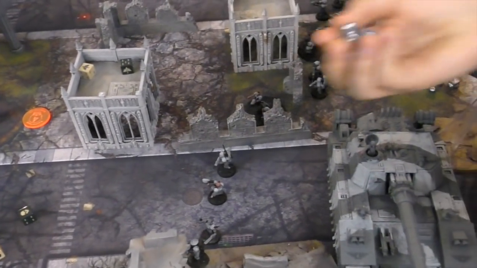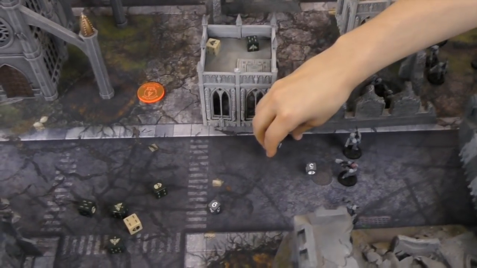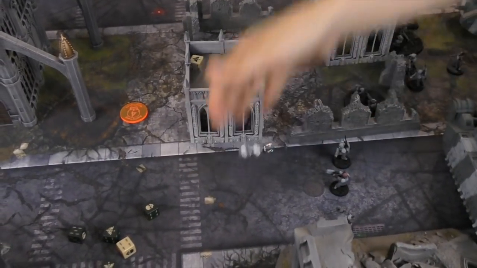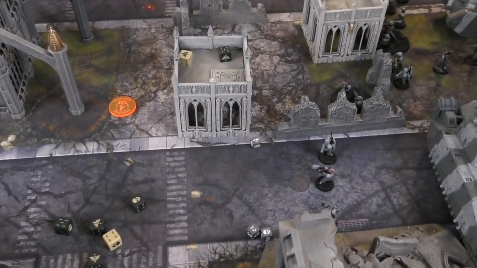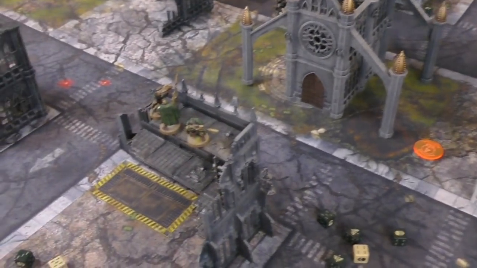And heavy bolter. Hitting on 5s. Yeah, 5s. See that, guys? Trying to cheat again. Nothing. Next is the Shadow Sword, and it's going to shoot these squad of scouts over here, yeah?